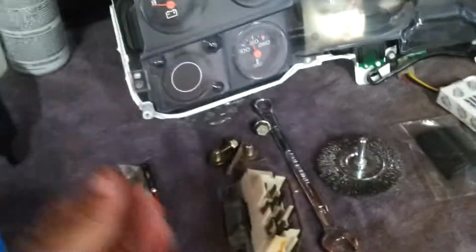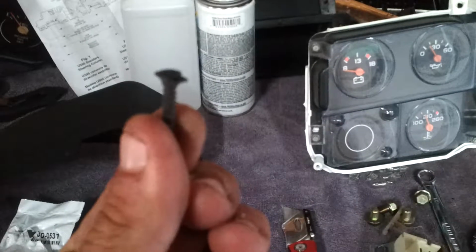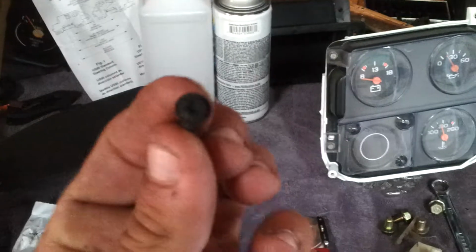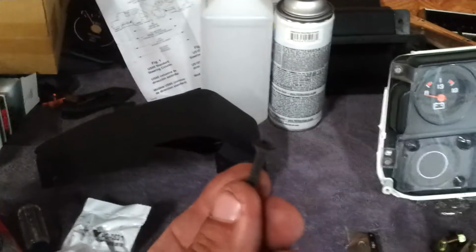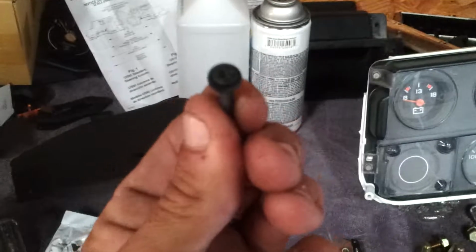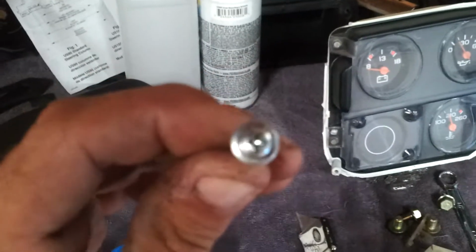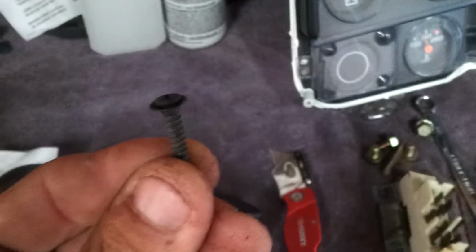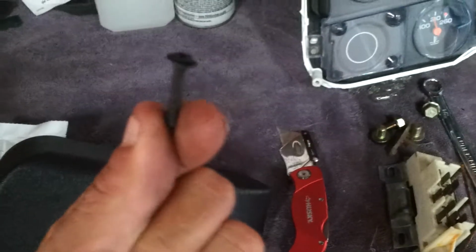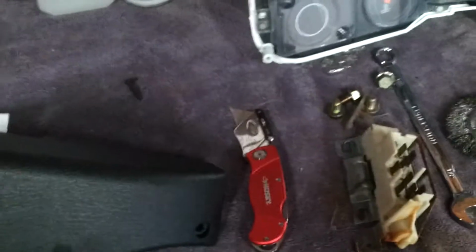I ordered the screws that they said I needed to order, at $2 a piece. You need 10 of them, so 20 bucks. These are the wrong screws. So if you order the screws for the side pieces for your seat, don't bother, because they're wrong. The screw that you actually need is this style, which is flat and a Phillips. The only one that would be remotely close is that, because it sits down inside of it. But even still, you need the next size up, because this basically will fall through that hole. You're better off just going to Lowe's and getting them. So save you on that.